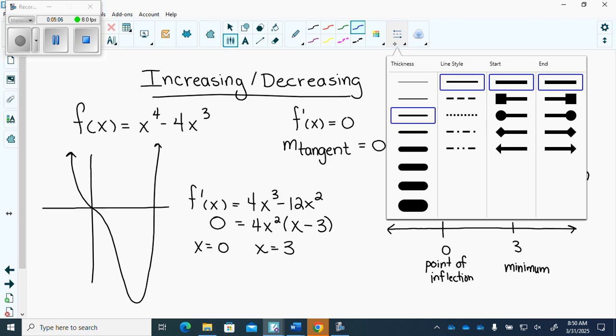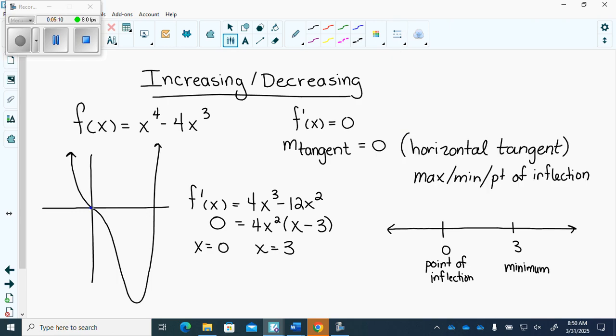All right, so let's look at this one and see what it's doing. For this point of inflection, what is it doing on both sides? Decreasing to decreasing. And how do you know it's decreasing with the tangent slope? Because as it decreases, my tangent slope at all of these spots will be what? They're decreasing. So if I pick this point and I plug it into the first derivative, it's going to give me a negative slope. If I plug this x coordinate in, it's going to give me a negative slope. If I plug this x coordinate in, it's going to give me a negative slope. What about this one?